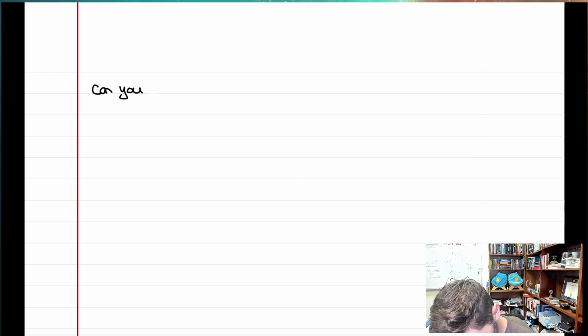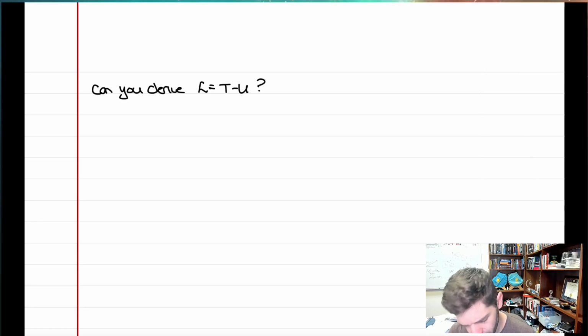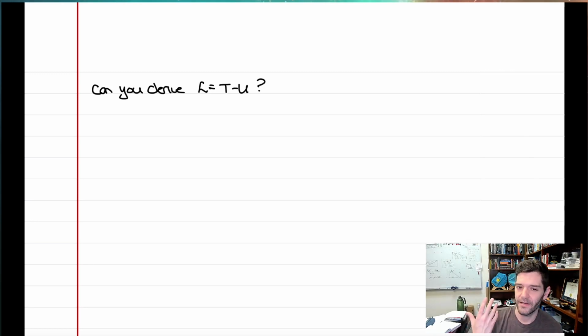Maybe another aside before I do one or two more examples. I could ask, can you derive the Lagrangian as being T minus U? I've kind of just stated that nature is optimizing an action integral of the Lagrangian, but I've never really stated why it should be T minus U. Why did nature decide that's what we optimize? It turns out you can actually derive that the classical Lagrangian for classical mechanics is just T minus U, but you need quantum mechanics in order to do it. So we can't really do it in this course.